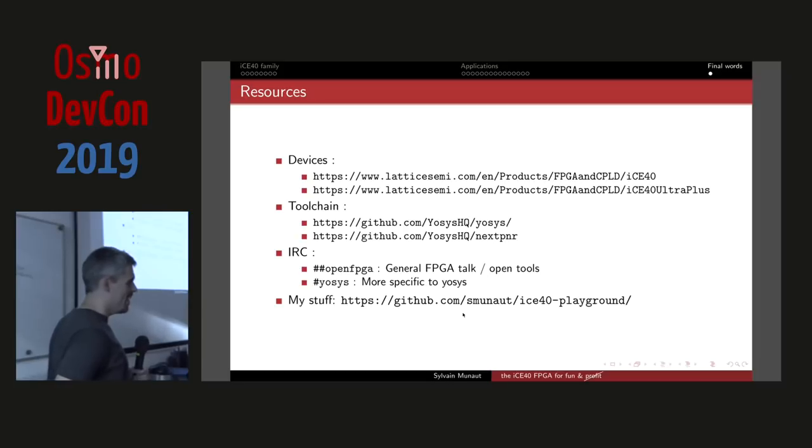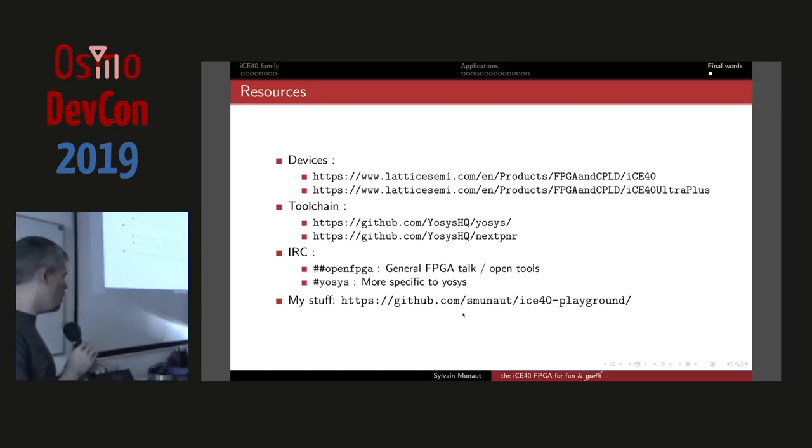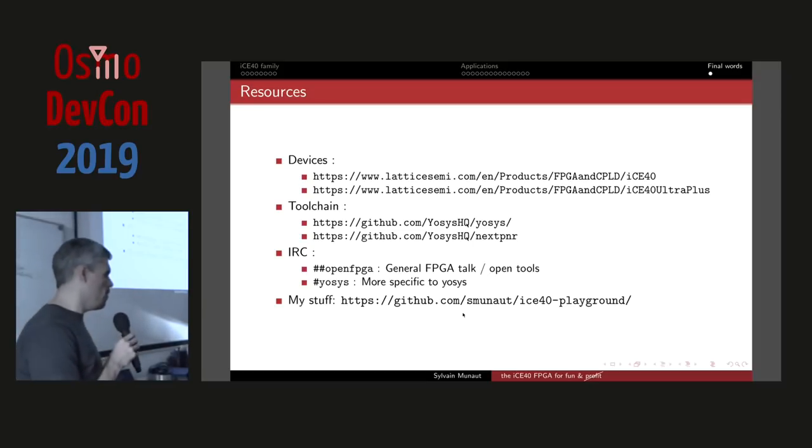So, how many pins are there on the package? The package is 48 pins for the UltraPlus 5K, and I think you can use 38 of them as IOs. Some of them have some restrictions. There are three IOs meant to drive an RGB LED, so they are constant current sinks, which you can program for the current they run at. You can use them as normal I/O, but then they are open drain.